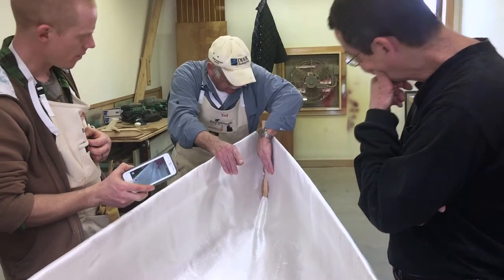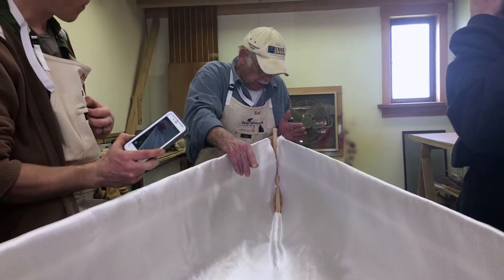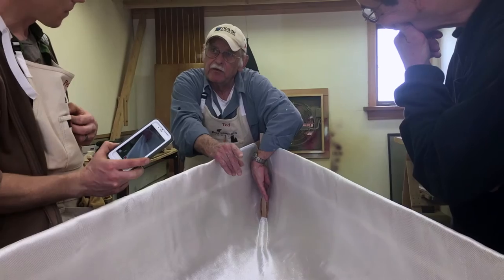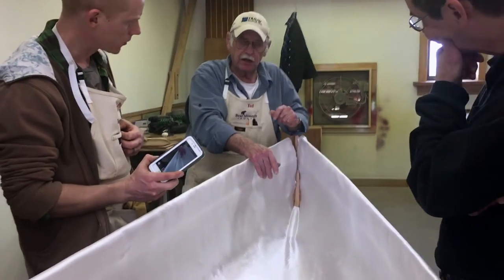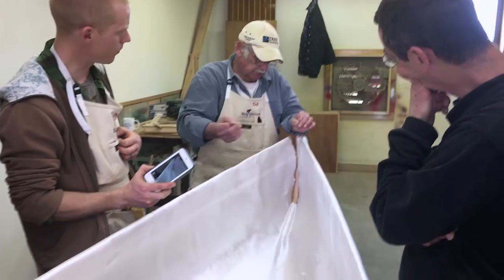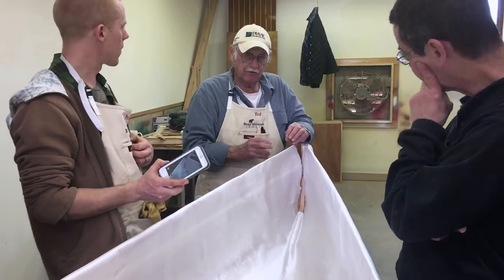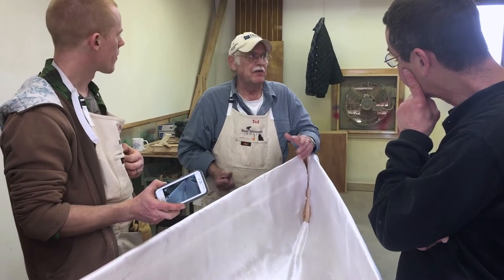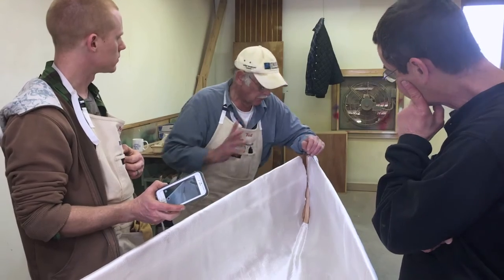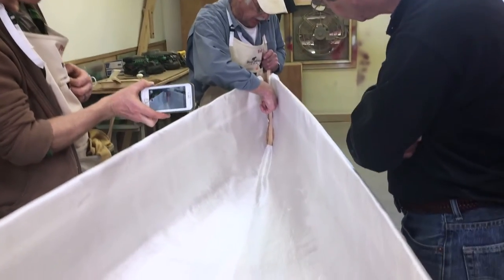So when you get up to the end here, if you try to brush over that cut edge, those little strings are going to come off and they're going to get caught in your brush. You'll pull the brush out and the cloth is going to come with it. You're going to end up with a lot of fiberglass reinforced felt, in a sense. So do whatever you can to avoid working on that cut edge.